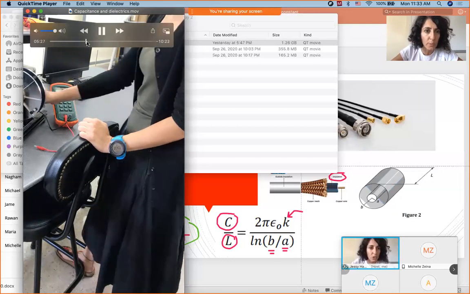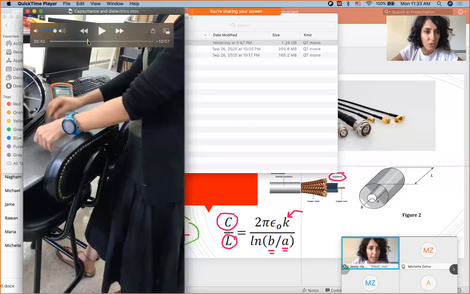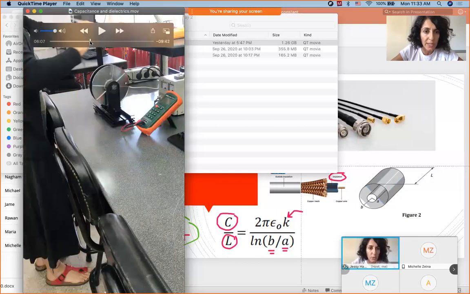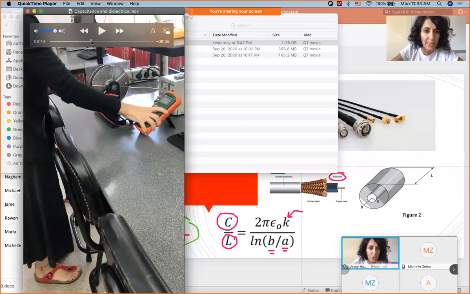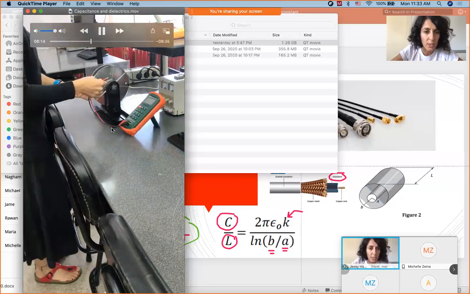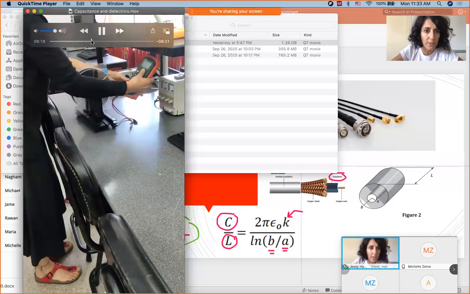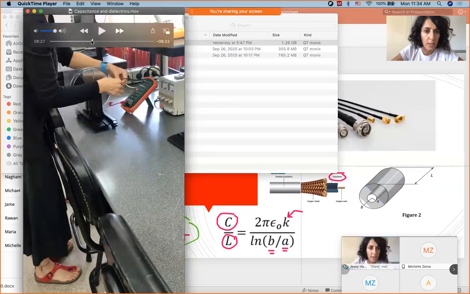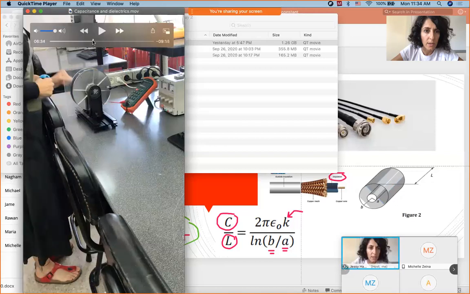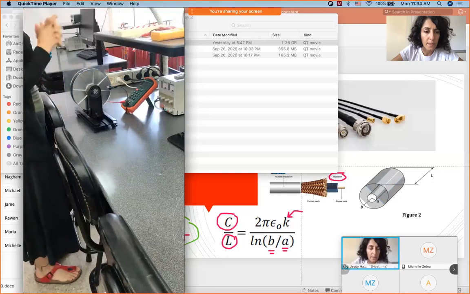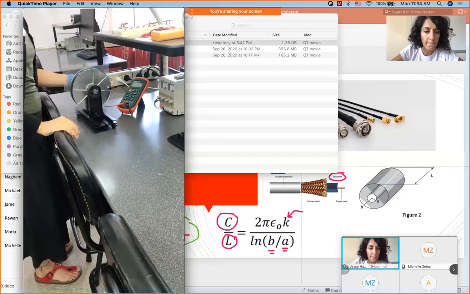Now let me show you the part of the dielectrics. You watch this later. In this part, you get ready with your capacitor and you put a dielectric in between. I need to make sure that this is connected. Okay, I'm going to make it fast. I'm going to turn it on to make sure it's measuring a value in picofarad.